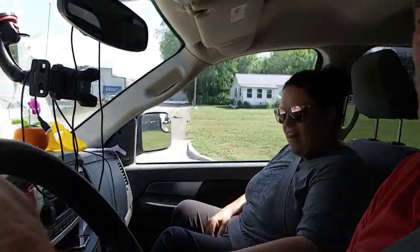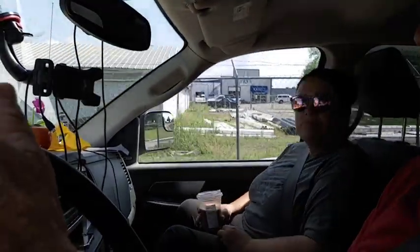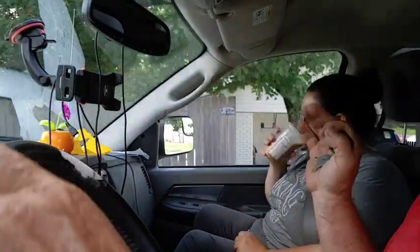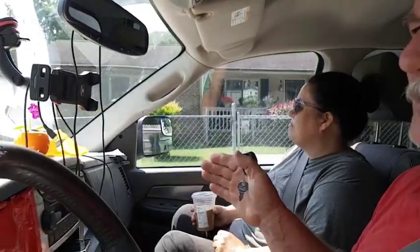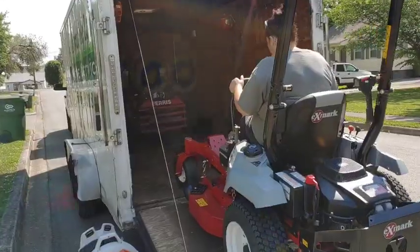We've got her machine. The reason we did not get a stand-on is because Mariah's had an operation on her meniscus and she's afraid it might affect her mowing. And I agree. I didn't want Mariah being on her legs. I didn't want her having to weed eat. So I bought this small mower for her to get these small yards done, and I won't have to worry about her.